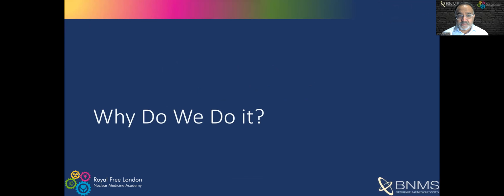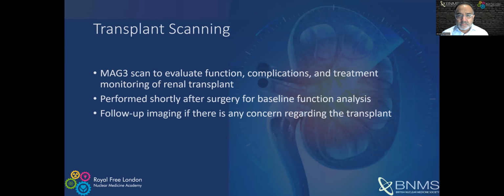Let's start off by thinking about why we perform the transplant renogram. Well, we want to do a MAG3 scan when we want to evaluate the function, look for complications, and for treatment monitoring of the renal transplant. We used to do it for assessing the baseline function, but we don't do that anymore. But we still perform the MAG3 when we are following up any complications of the renal transplant.